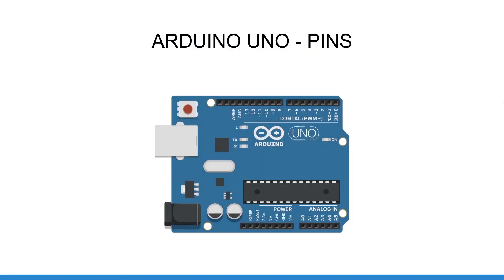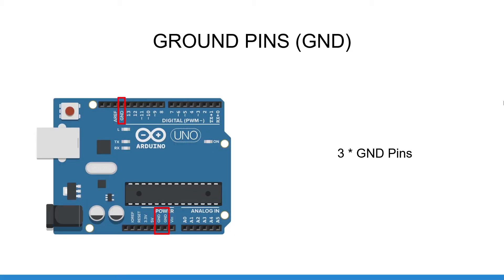Here is a global visual description of all the pins you can find on an Arduino Uno board. Let's break this down with each type of pin. Let's get started with ground pins. If there is one thing and only one thing that you should remember with the ground, it is: always connect all grounds of your circuits together and make sure all components are correctly linked to the ground.